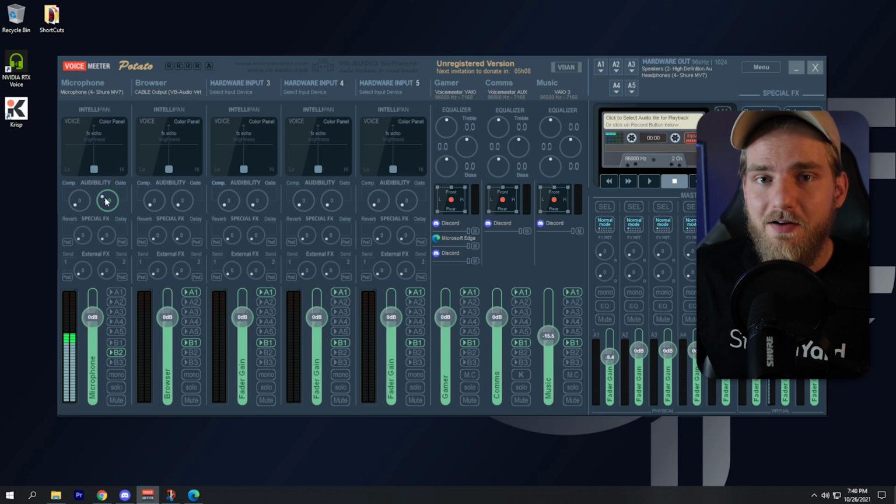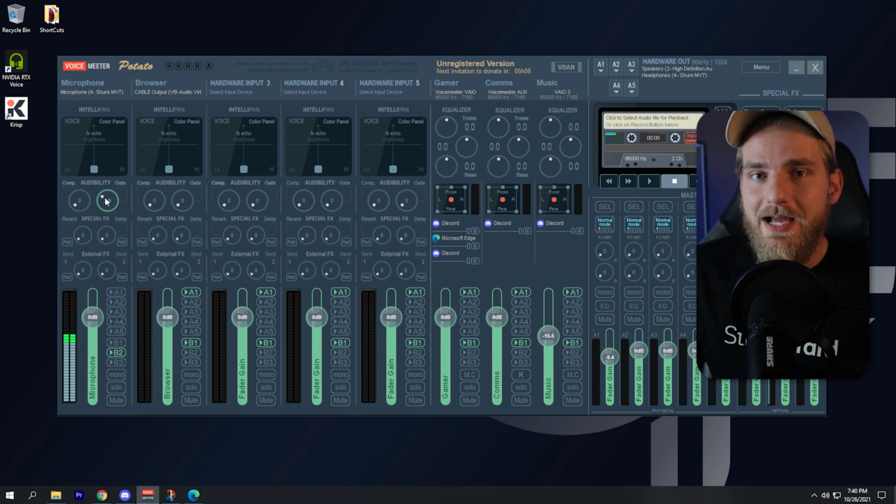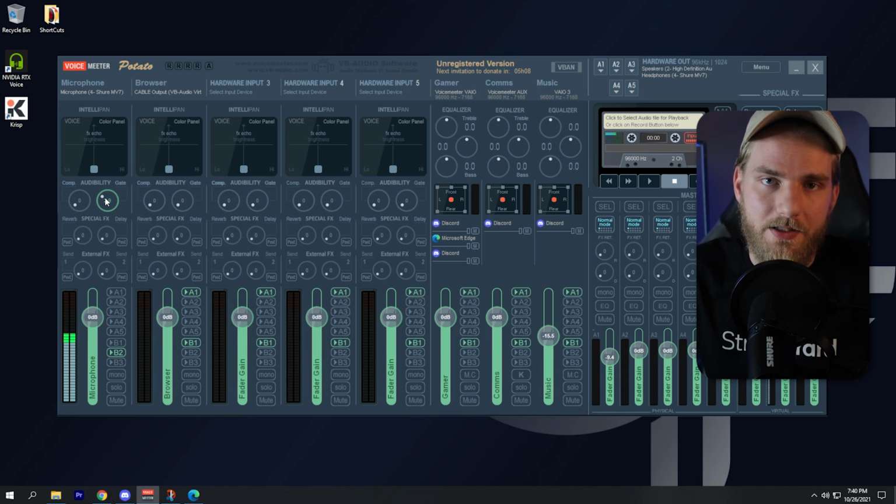You just want it up enough to kind of chop out the bulk of that background noise and really help clear up that audio. The next effect we want to talk about is EQ. EQ is one of the most important filters for getting good audio quality out of your microphone. The EQ will allow us to adjust specific frequency ranges in our vocals so that we can either boost or cut those sounds to make them sound more natural and easier for our listeners.